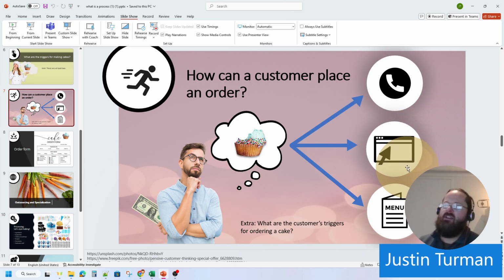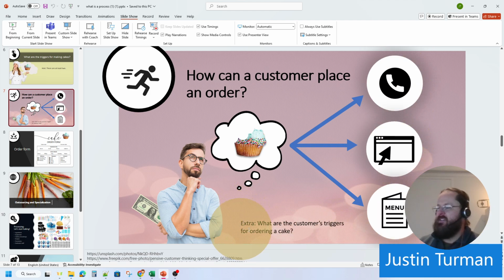The third one is when they come in person. So you need to have a physical place so that they can come to. You need to have a door. You need to have a doorbell. You need to have then an employee that is there at the counter that can greet them and take their order. So these are the 3 different actors that I have: phone, website, and a physical person.